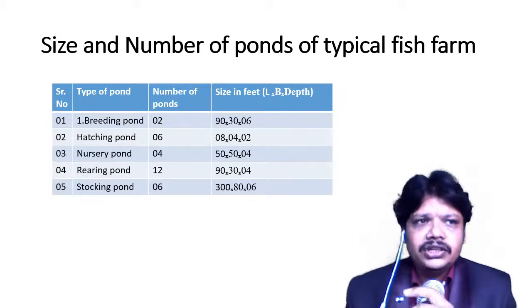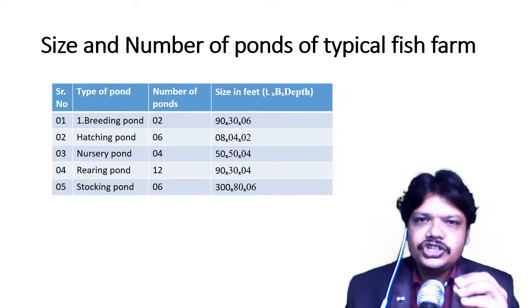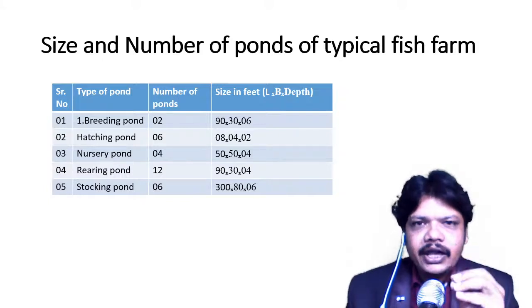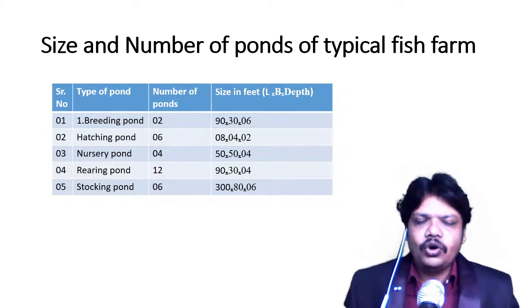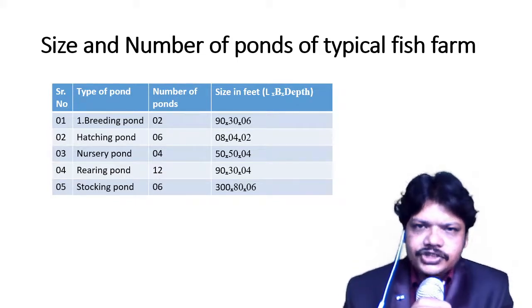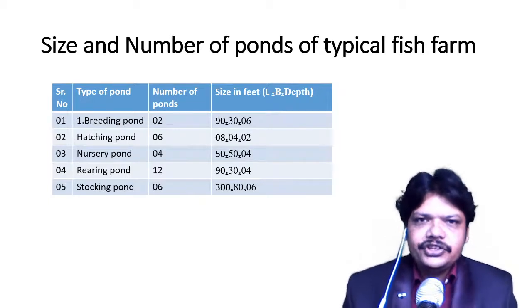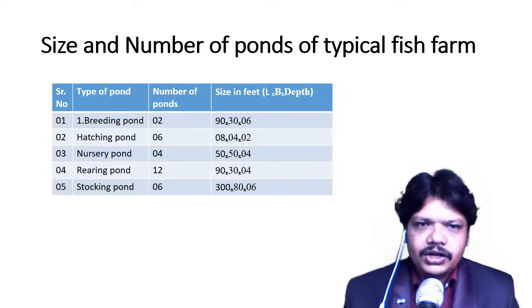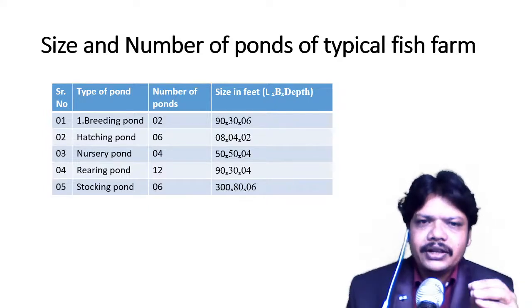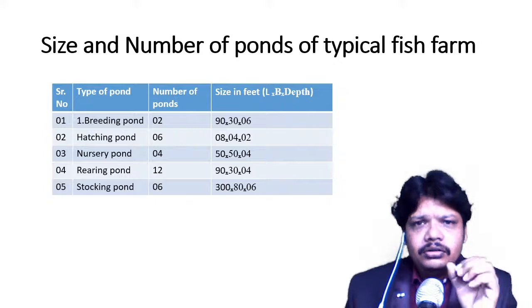Before this I would like to tell you one thing. Meanwhile, we are getting the fry in the hatching ponds. Before that I told you that electricity should be there 24 hours, because our fertilized eggs are going to be transferred to the hatching pond. Electricity is essential, a must, 24 hours, because of the water present in the hatching pond or spawning pond.